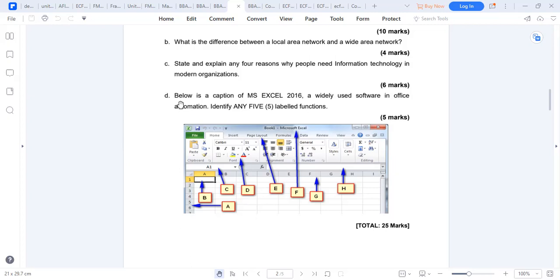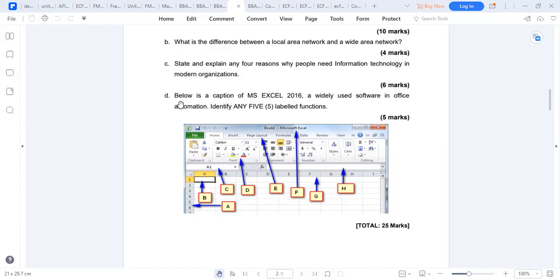And B, what is B? Oh, B, that's a name box. Not a cell. Oh, sorry. Yeah, that's a cell. Oh, it's highlighted, eh? Oh, yeah, that's a cell. The active cell, okay. Yes, it's an active cell.